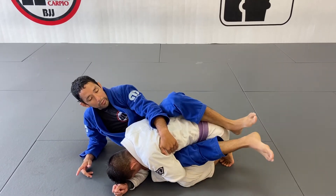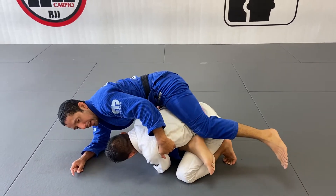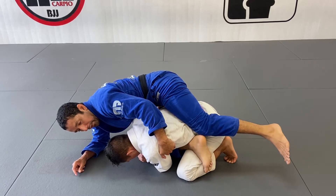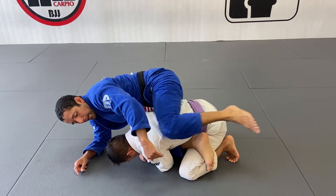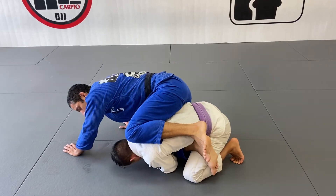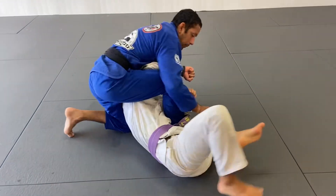Now at this moment, I'm going to try to go to his back. He's really driving down on my neck — if I try to pull it out, my foot gets stuck in here. So I'm going to use my right foot to hook his thigh. My left knee is going to slide to his head. Then my two hands are going to go on the ground to give me support and push myself back — one, two, boom — forcing the mount position.